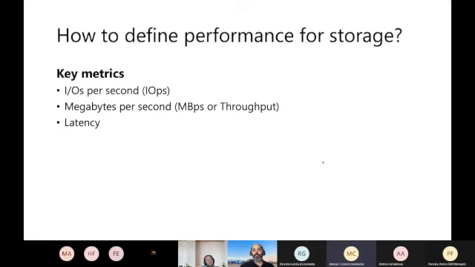You have the throughput, or megabytes per second, so basically how much data can be pumped by your disk I/O path, what kind of pressure it can sustain. And latency, also known as the I/O response time, which basically measures how fast an I/O request can be processed by your disk I/O subsystem. Okay, so these are the three metrics we are dealing with when we talk about storage performance.